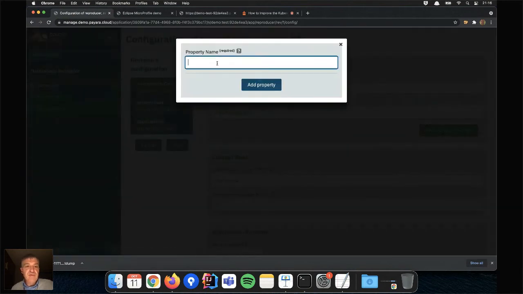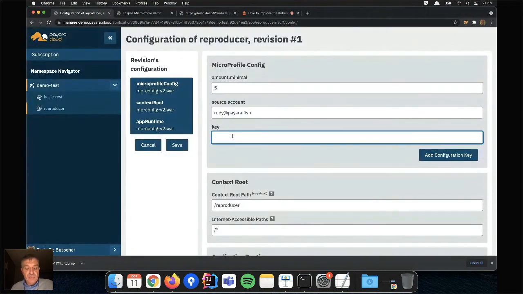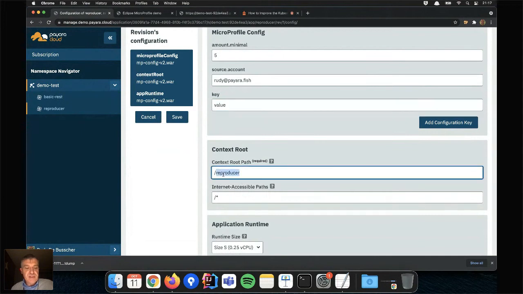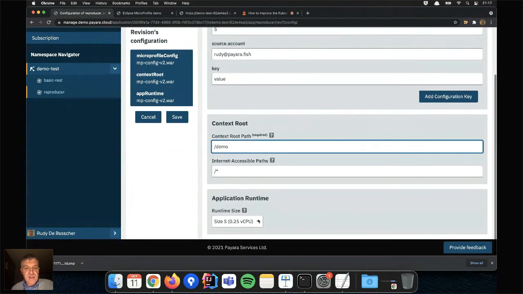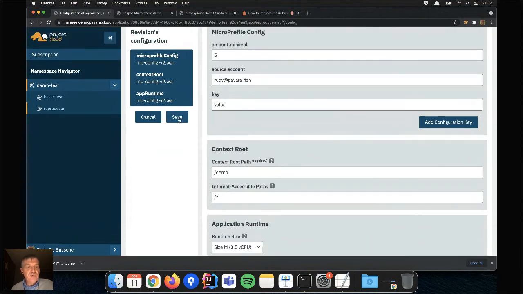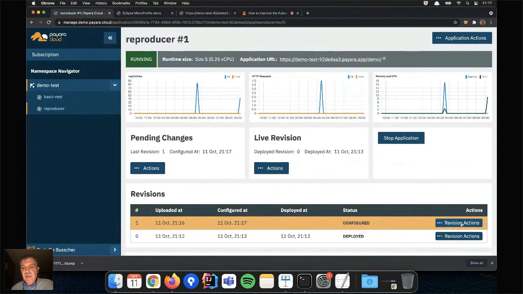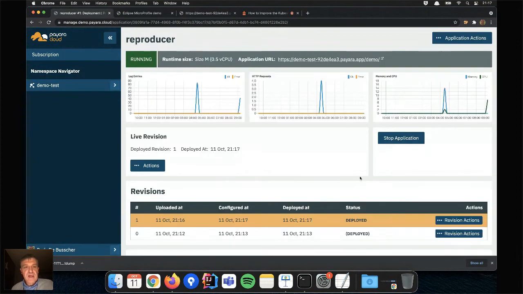I have another value which is not picked up automatically, which can be the case if you retrieve it programmatically. But as you can see, you can also create additional MicroProfile config values, key value pairs, same demo, for instance. And now it is larger, so I need maybe more CPU, so I can change that and deploy it. And my second version is now active.